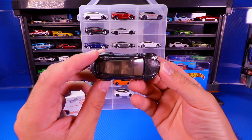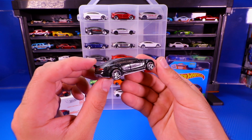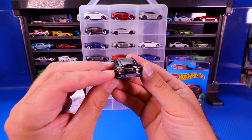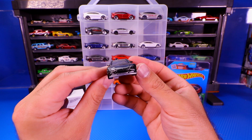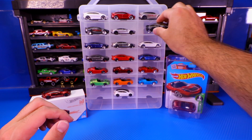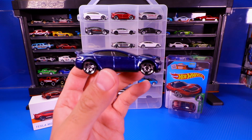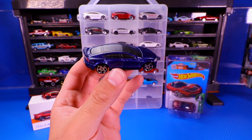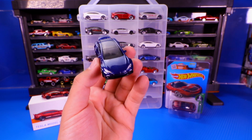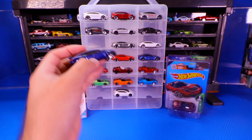Black one — this one's a fairly new one. It's kind of like a metallic black with a little bit of a metallic sparkle. I like these wheels — these are the wheels that I really like. And there it is from the back and the front; it sparkles in the light. We've got the blue one right here — one of the original blue ones. I like those wheels on there as well, nice sparkle, kind of a nice metallic paint job.